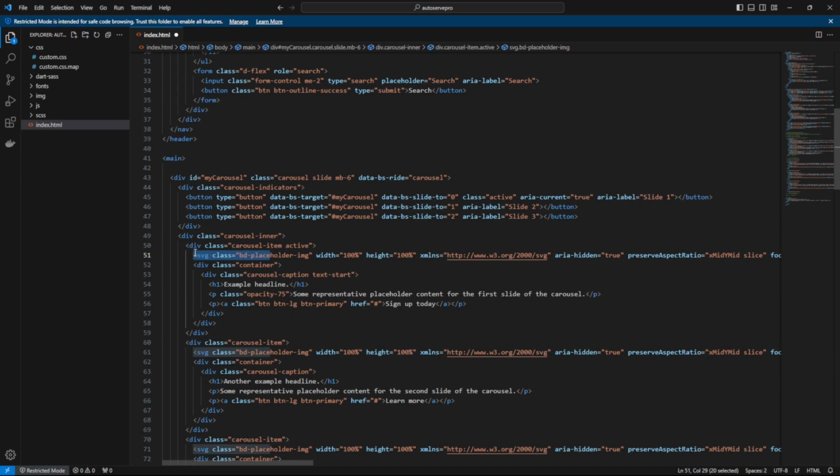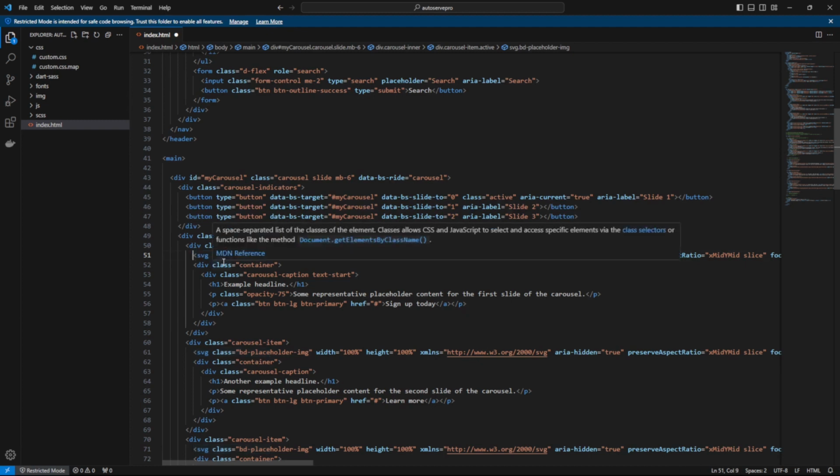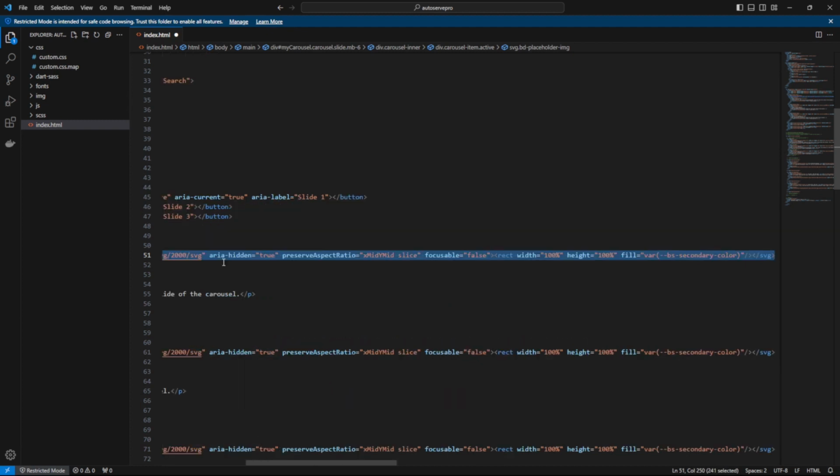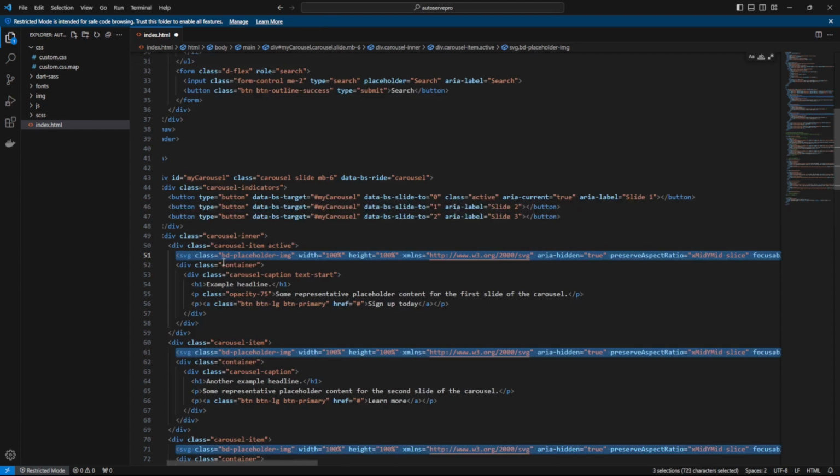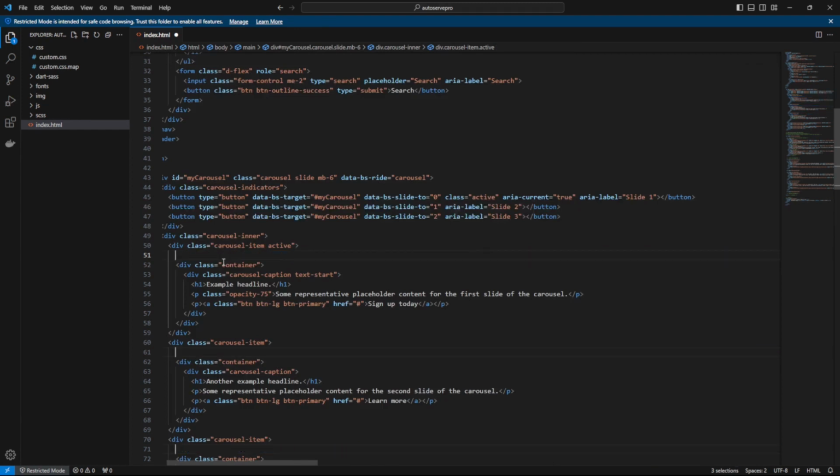Because they're all placeholder code, we can just select one of them, and in my IDE I have the ability to use multiple cursors. To do that, I just highlight what I want to find and then hold down Control and hit the D key twice to get all 3 of them. Then I can just remove that line of code and replace it with an image tag. And that image tag is what we're going to use to point to the images folder.